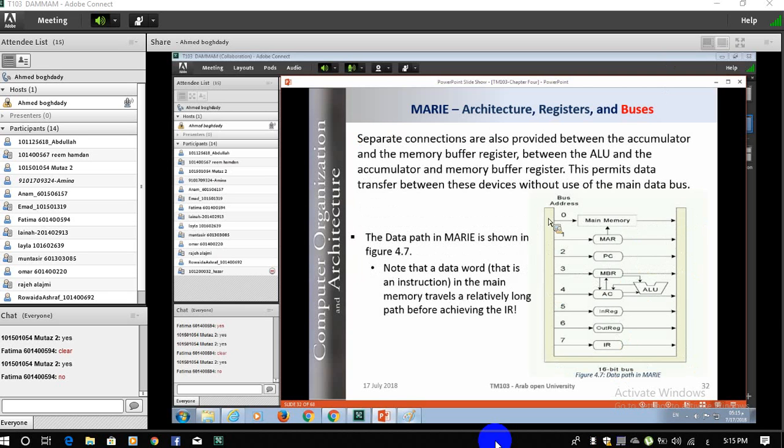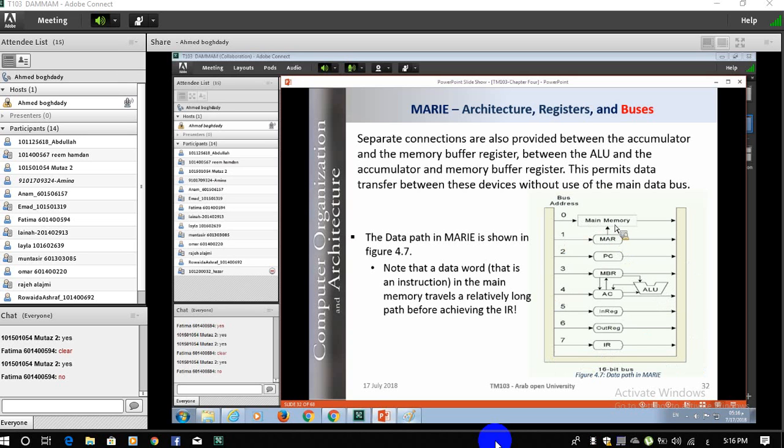This is the common pathway. So if I want to send, for example, from the memory address register to the accumulator, or to the program counter, sorry, it will go through this common pathway. There is no direct connection.